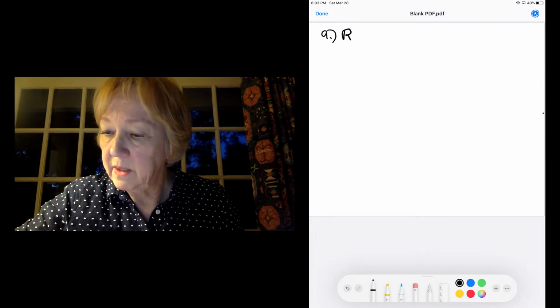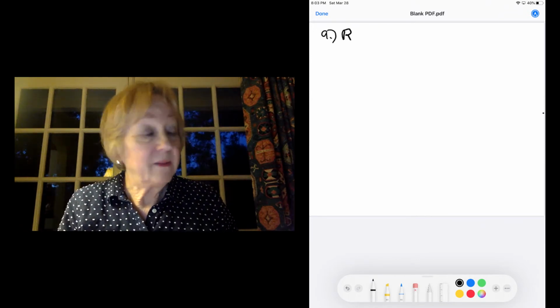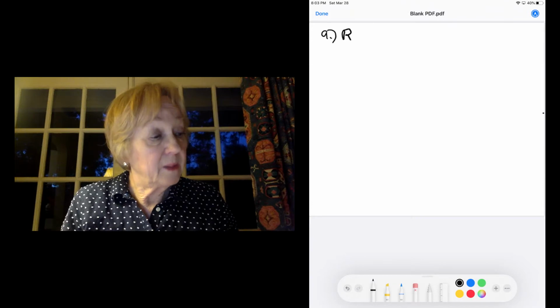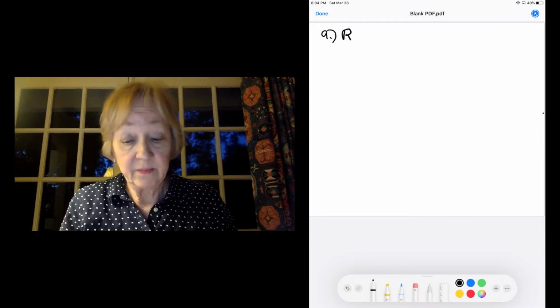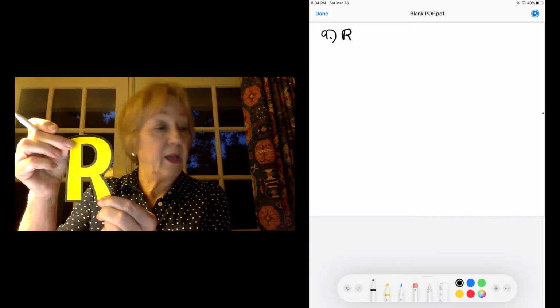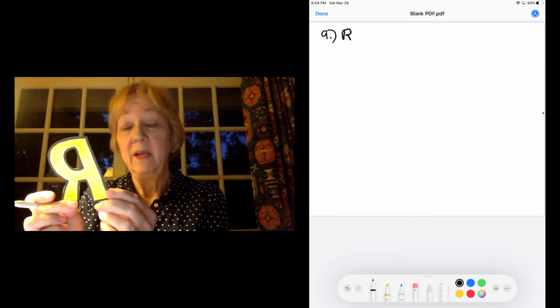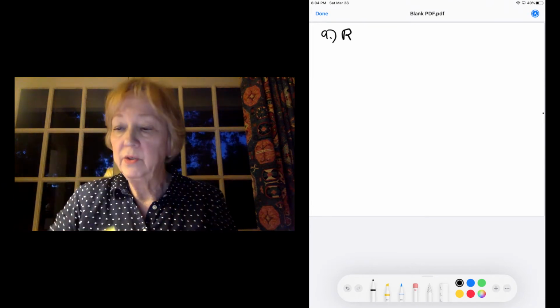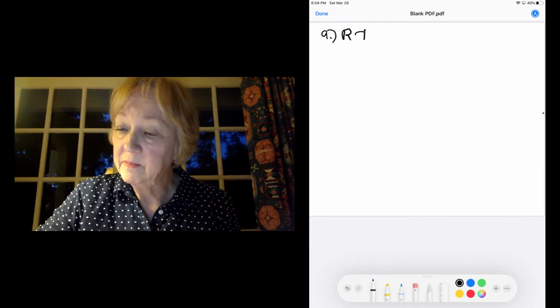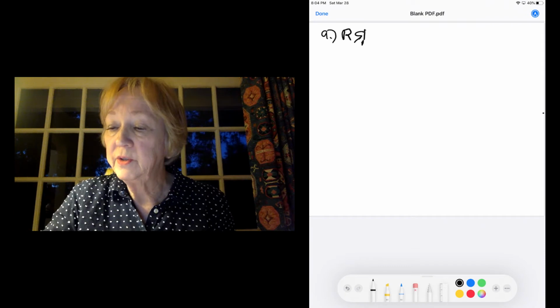See, I need Mrs. Horsey to help me with this technology. All right, there's the R. And then they tell us to sketch an uppercase letter R after reflection in its vertical position. So we have our uppercase R, and we want it after reflection. So we're going to flip it. And then they want us to draw that. So we're going to draw it like this. Backwards. All right, not a very good R. There we go. I'm sure yours would be better.